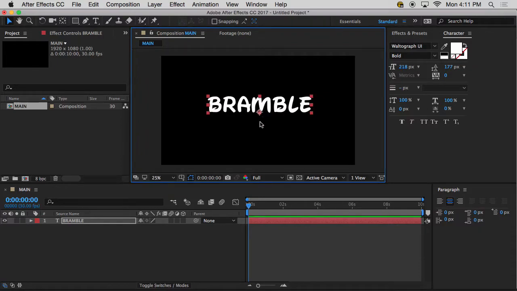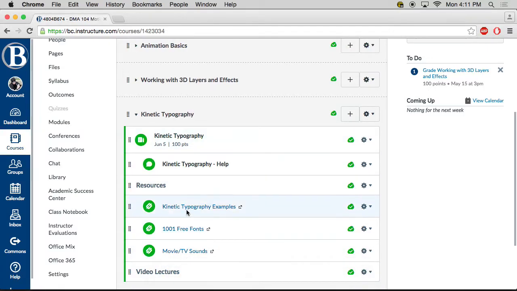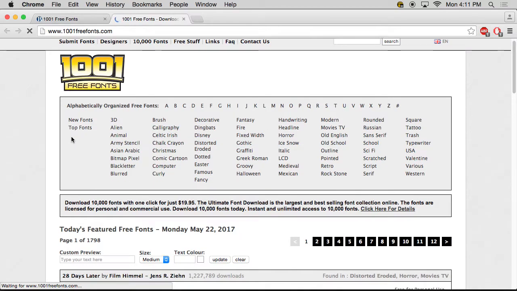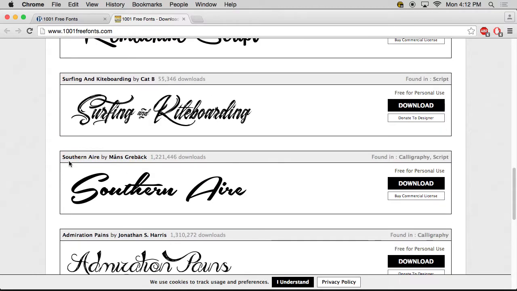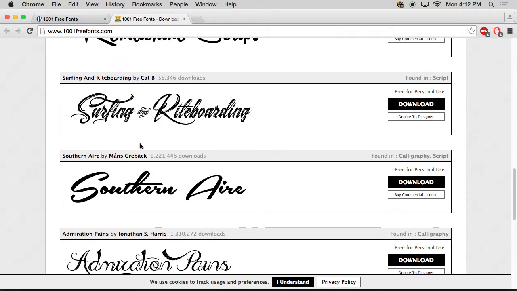We're going to take a quick look at working with text. So last time, I mentioned to you the website where you can download and research some free fonts, which was the 1001 Free Fonts website, which again sounds super shady, but it's actually pretty legit. All of these are free, but they will tell you they are free for personal use. And if you need to buy a commercial license because you're working at a company or you're doing a freelance assignment, you would need to buy the license for it to remain legal. Because the person who created it might come after you and say, hey, I did not give you permission to use my font that I designed. But for the most part, for this assignment, all of these are okay to use because they are all free for personal use unless it says otherwise.